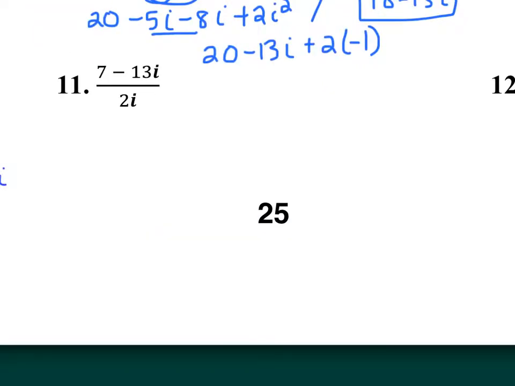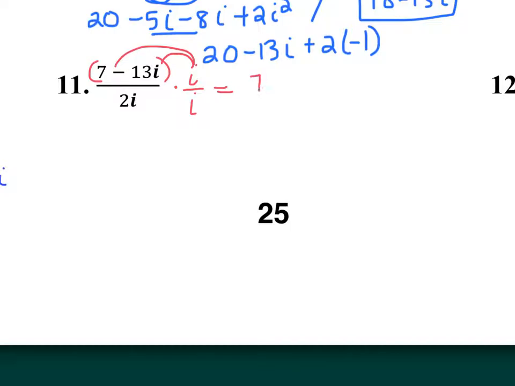Number 11 looks tricky, but it's actually the easier one. Since it's not a binomial, it's not as hard to get rid of the imaginary part. And since there's a 2 down there, but that 2 is not bothering us, we don't have to worry about the 2. So all we need to do is multiply by i over i. Because if we do that in the denominator, it'll make an i squared, which is a real number. 2 is just fine there. So don't do more work than we have to. Do put this in parentheses though, so remember to distribute the i to both of them.